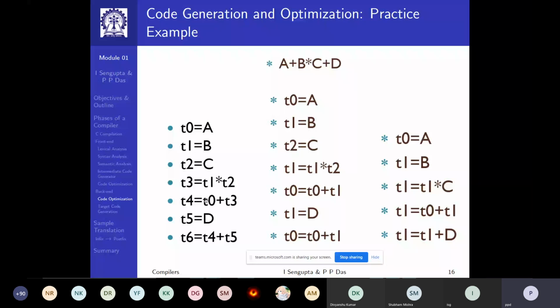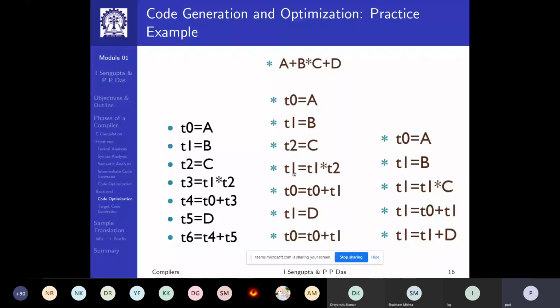So once the value of T1 has been used in computing T1 times T2 and putting it in T3, I actually do not need the value of T1. So I can reuse that. So what I do, instead of doing a new temporary T3, I reuse T1. So T3 is not required because I can reuse T1. So I do this. I have done that.